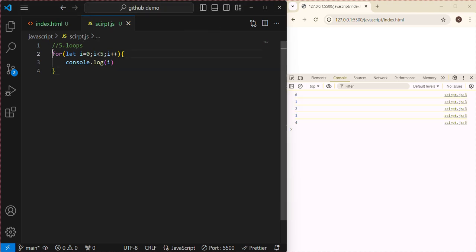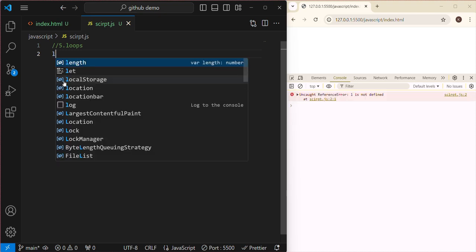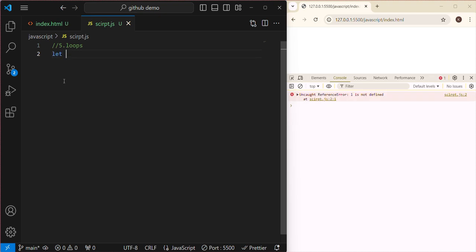Now let's take the next loop, called while loop. In the while loop, at first we have to declare a variable, i is equal to 0.